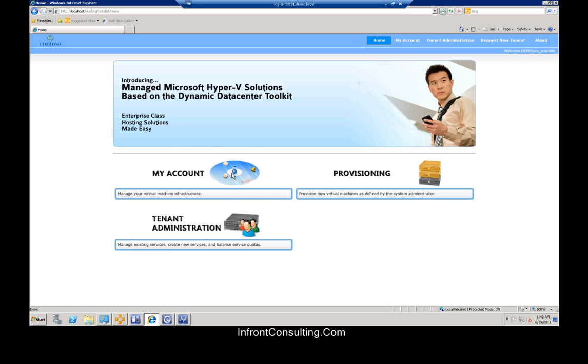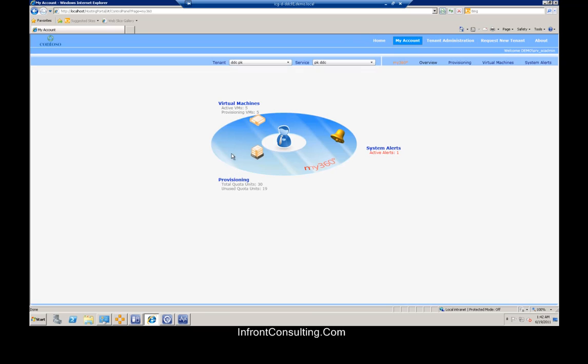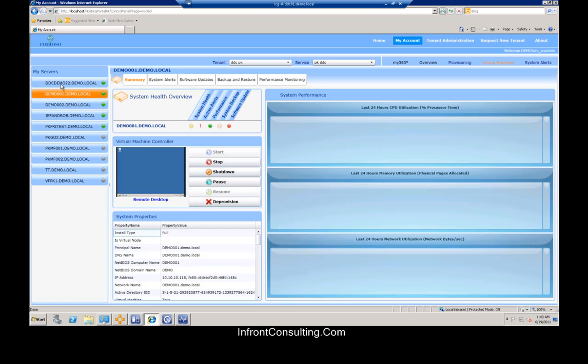If I go back into my portal now and I go to my account, you can see active VMs is now 5. And if I spin into my active VMs, get DDC demo 22, and there's my new machine just being provisioned. There's my performance monitoring on it.